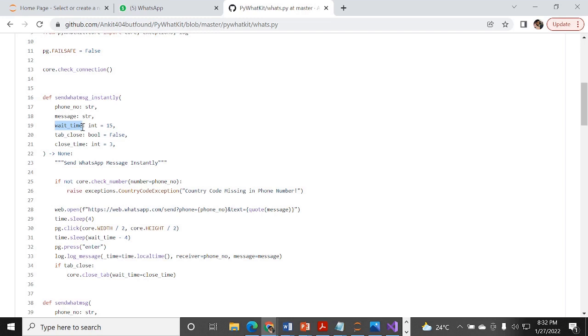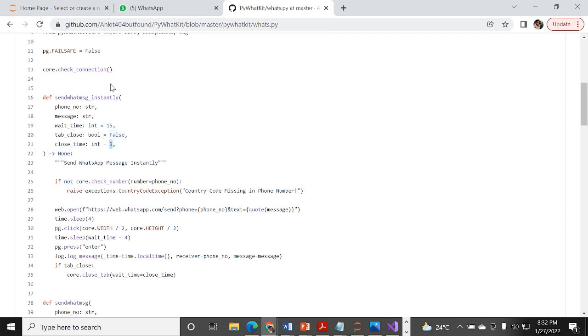For that I am taking some 15 seconds. Tab close is whether you need to close the tab after sending the message or keep it as it is. If you don't want to close the tab, you can keep it false. If you want to close the tab, you can keep it true, and set after what time you need to close it, whether 3 seconds or 4 seconds.